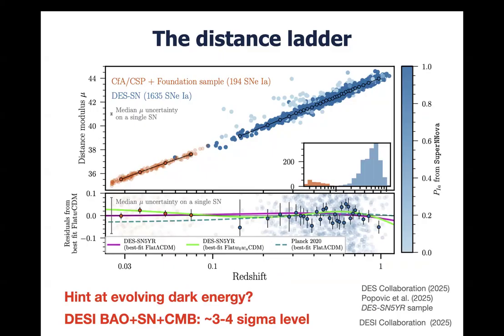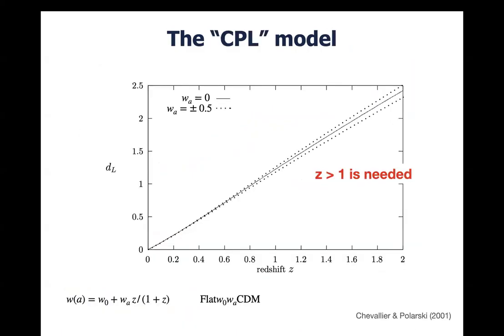And the cool thing is, some of these recent works, including most famously the baryon acoustic oscillations from the DESI experiment, are starting to find hints of needing to put in some evolving dark energy prescription into the cosmology at a 3 to 4 sigma level. You can see from these models that the precision you need is on the order of tenths of a magnitude, but it does get a little bit more leverage at higher redshift. So that's the goal. And Julia did a good job of explaining that a couple days ago as well.